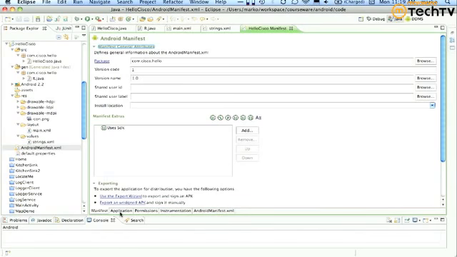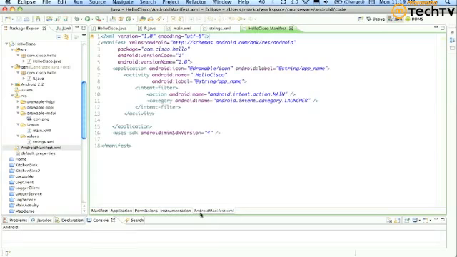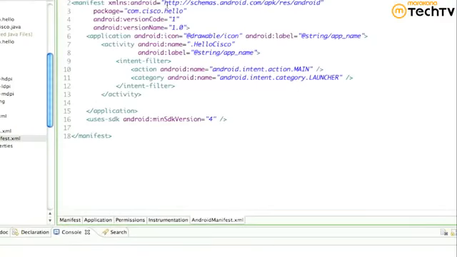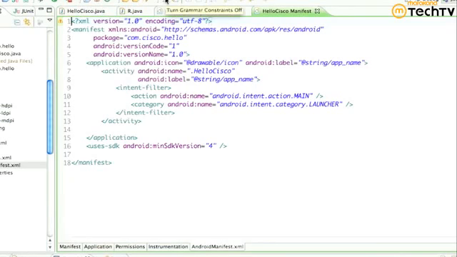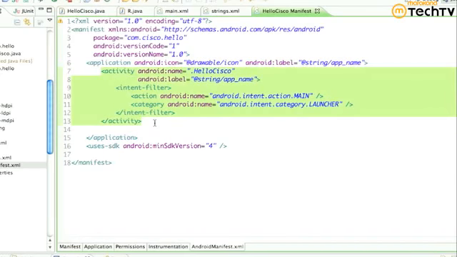As you can see, there are various tabs at the bottom of that file. You can click through the tabs and adjust various parts of it, but ultimately the last tab at the bottom will open up the XML view. This is the actual raw XML of that file. You don't need to worry too much about it right now. Roughly, we have something called the manifest, which starts and stops there. Inside of it we have something called an application, and within an application we have something called activity. That's all you care about for now.